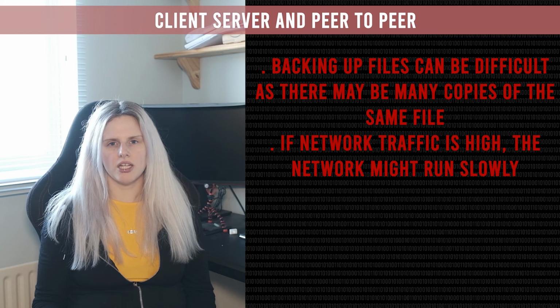There could be many different copies of the same file on the different devices on the network. Another problem with a mesh network is that it could run slowly if lots of devices are trying to access the same file or sending a lot of traffic through one device. This doesn't happen on the server because instead of the traffic going between the devices, it goes directly to the server.